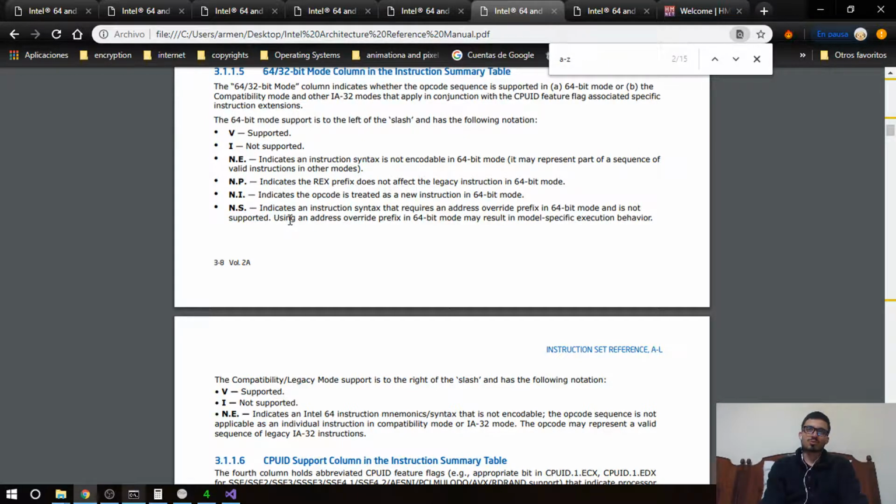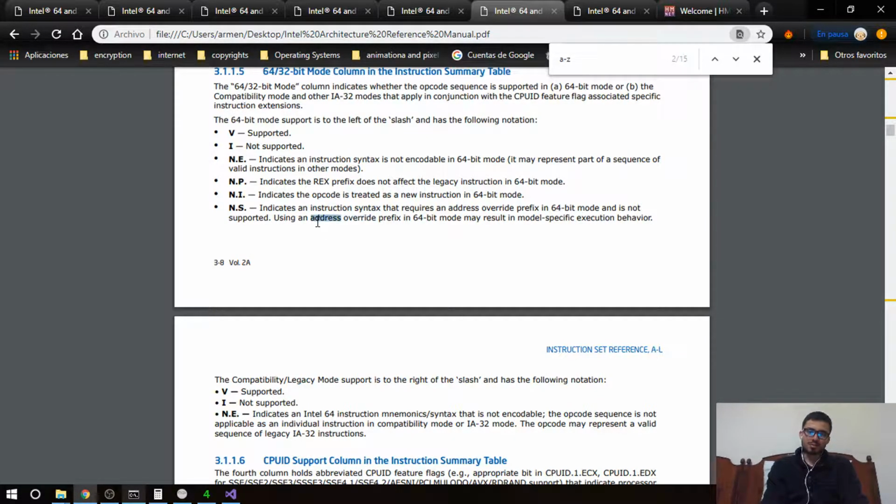So if you wanted to do that kind of stuff, you need to have a 66 or 67, sorry, no, 66 address operand size override. And in that case, well, it's not supported, you know.